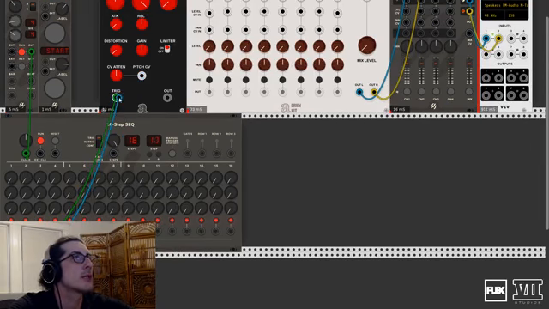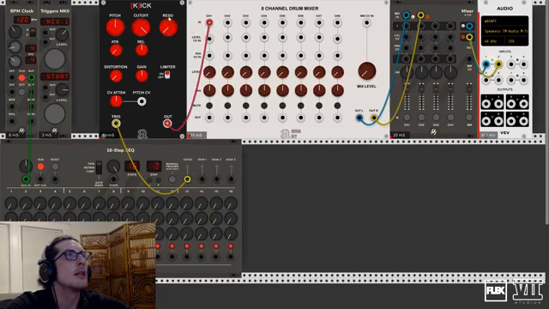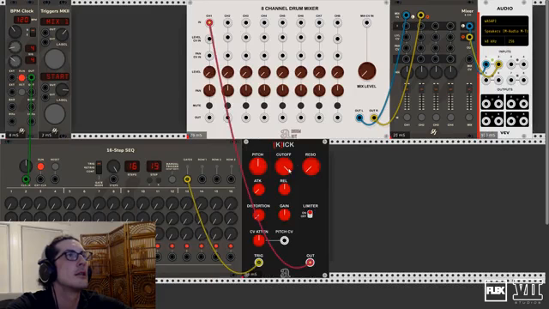I should be able to get a couple in here. Weird. Okay. All gates coming out of that. Going into in. So it's going every. Let's just do 4-step.